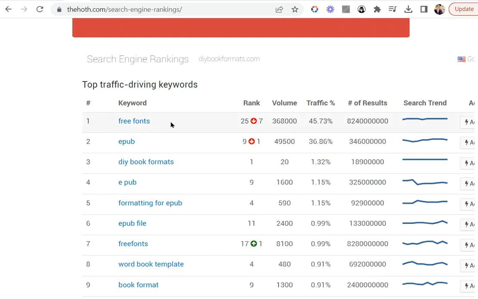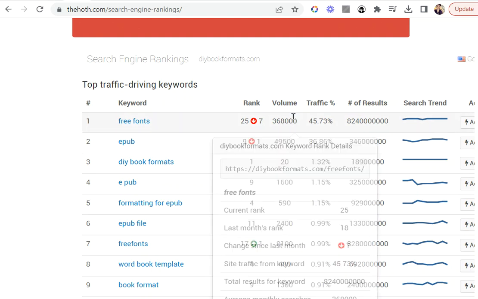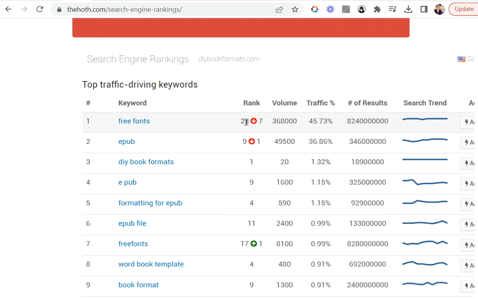And that's kind of interesting because that's your low-hanging fruit. If you're ranking, no matter what you're ranking, maybe you're ranking in the top 100 or something, you could probably be doing better. So find the posts that get a lot of search volume that you're already ranking for, and then fix those posts, improve those posts so that they have better content for people. I'm also ranking pretty good for EPUB, almost 50,000 searches, and I was number 8.